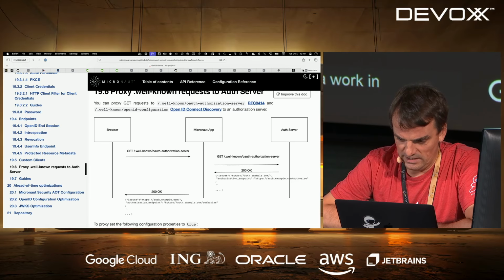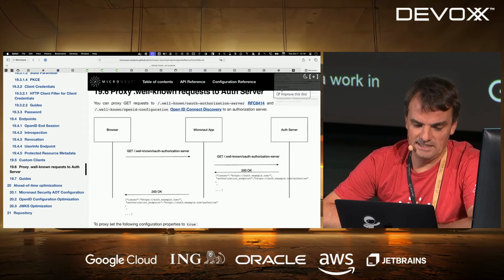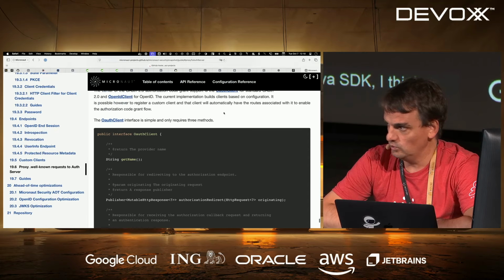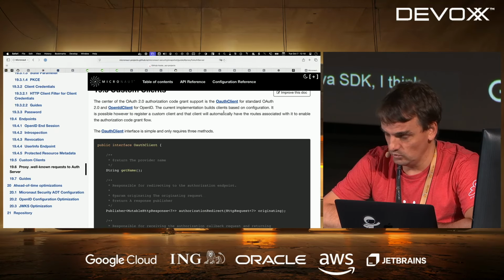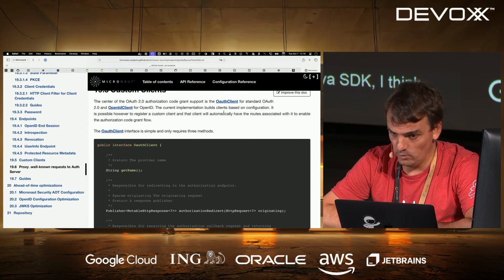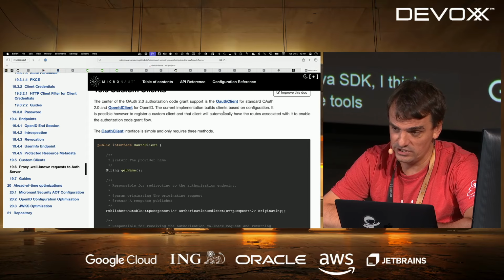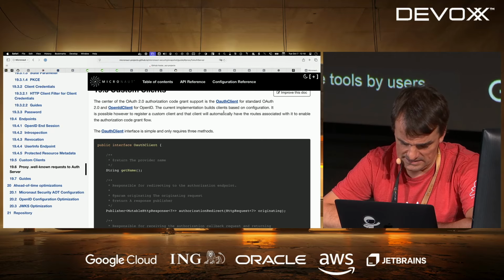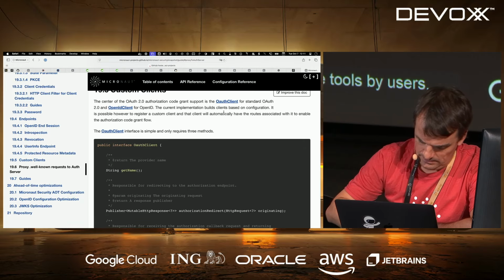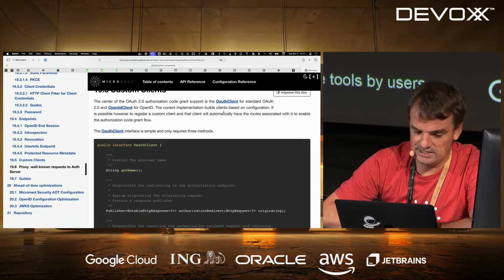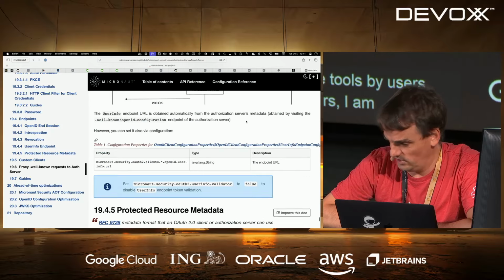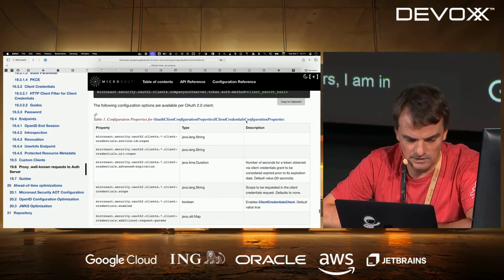In terms of what I think we need in the Java SDK, I think we need to have APIs to be able to filter the tools by user, the prompts by user, and the resources by user. I am in communication with the Spring people, and I'm going to work on that.